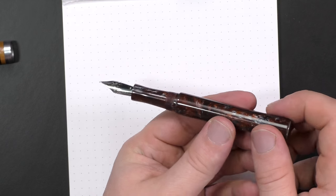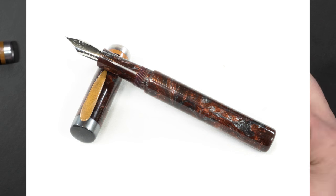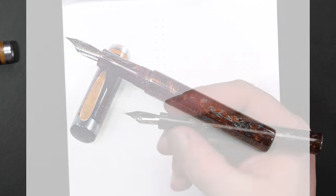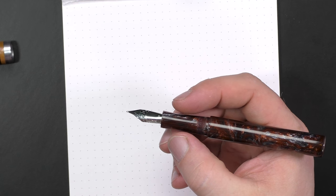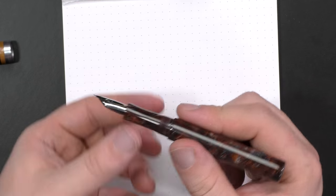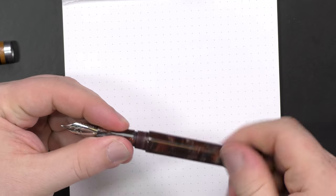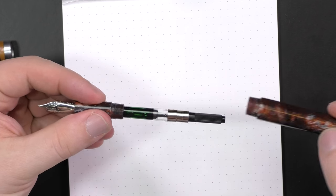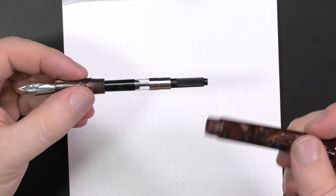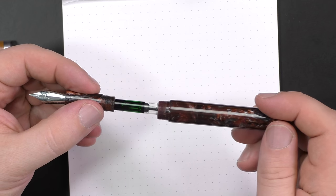As I mentioned in my design request, it's got a nice long concave section. I said I'd love the section to be about 11 to 12 millimeters in width in the middle of the section, and it is really quite a lovely section. The pen uses a Jowo steel nib — unadorned aside from the traditional scrolling — and I got a medium. It's a standard international cartridge or converter pen, comes with a Schmidt-style converter, and can also be used as an eyedropper.